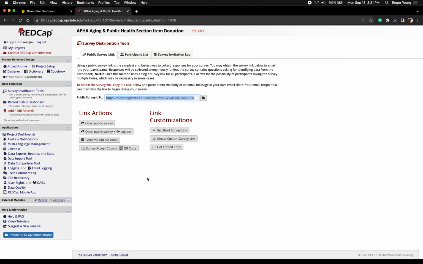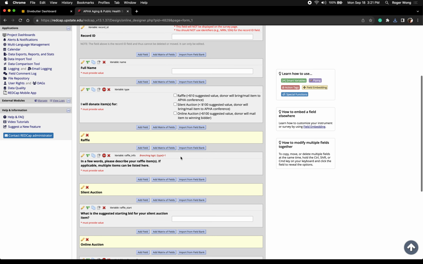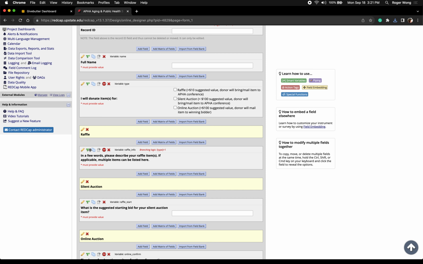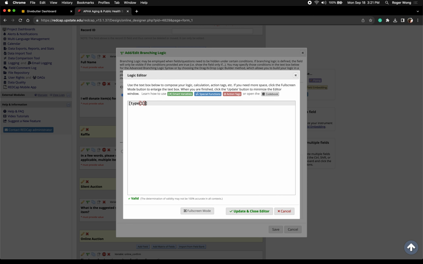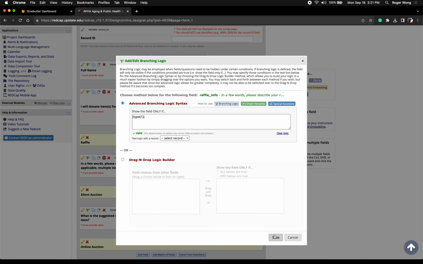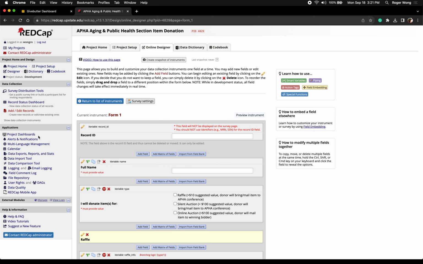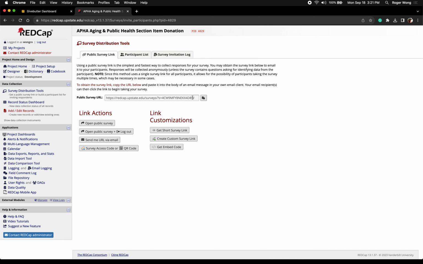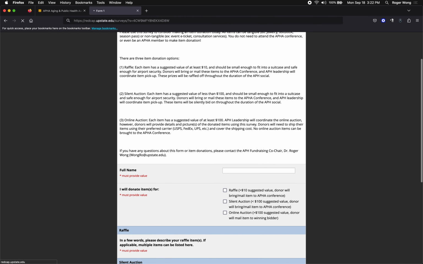Okay, so there is branching logic errors, and I think I might know what the issue is. I just didn't write the right code, I think. So I believe you can't do equals 1. It has to be in the parentheses. So I'm saying that if they, for the type variable for what item they're typing, it's the first one. That's for raffle, right? So I believe that's what it is. Okay. So I don't know why it didn't warn me that that wasn't right, because it told me it was right before. So let's try that again. Oh, it's working now. Okay.